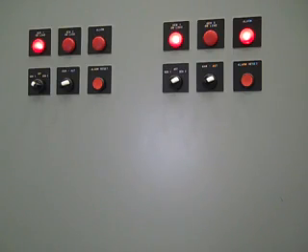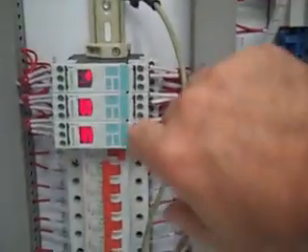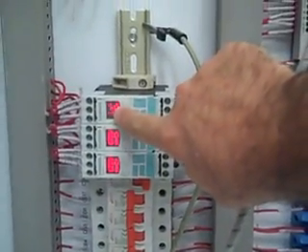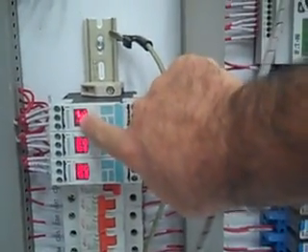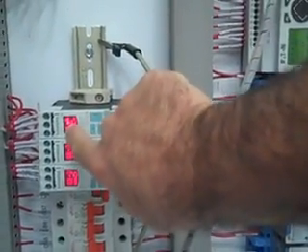So that's all there is to this controller here. And I hope this video helps understand that. There are some settings that can be changed on the voltage relay. Now we can see how it's indicating that this is generator 3 fail, that we lost a line. That's what the symbol is.